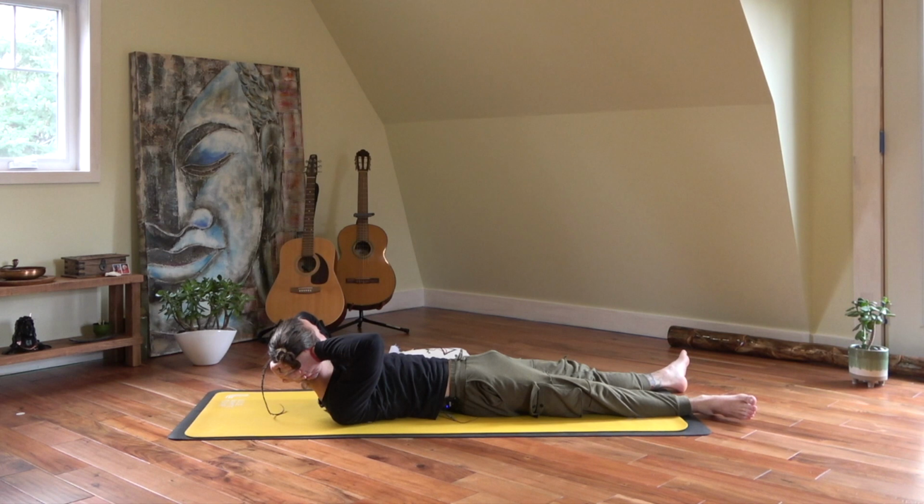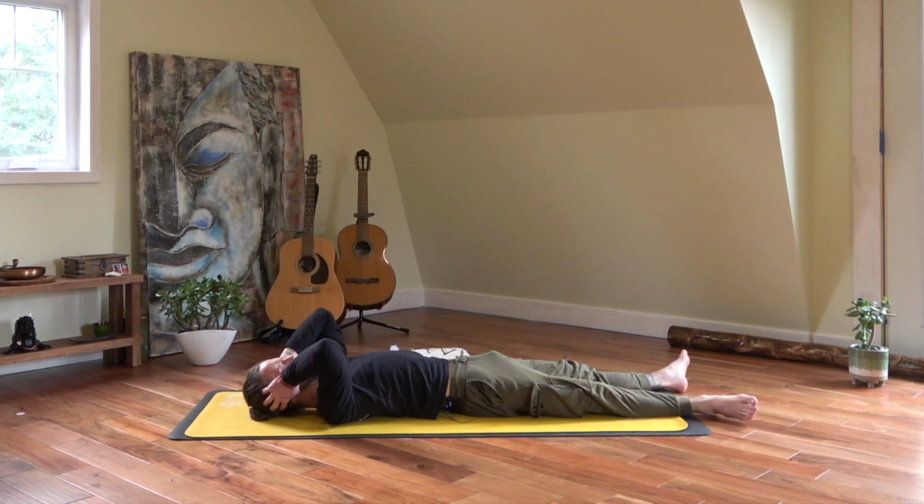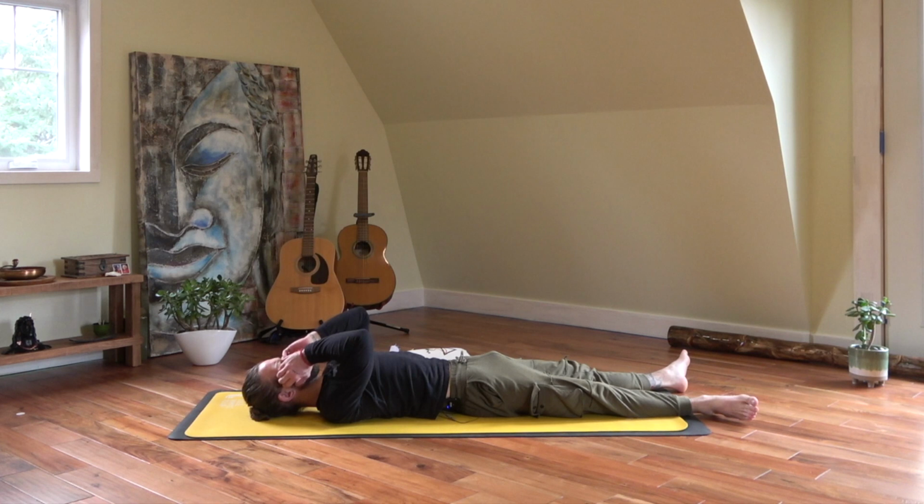Gently bring your head back to center. Let your head feel heavy. Allow it to start slipping through the fingers. Eventually the back of the head lands on the mat. Fingers could lightly massage the sides of the head. Massage a little around the temples. Maybe massaging down the jawline, the sides of the neck. Eventually relaxing the arms alongside the body.